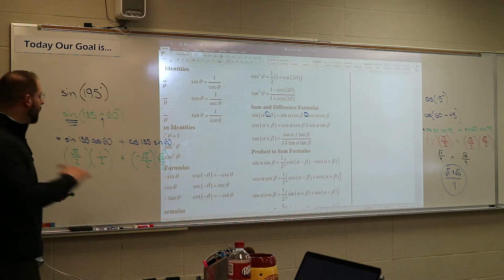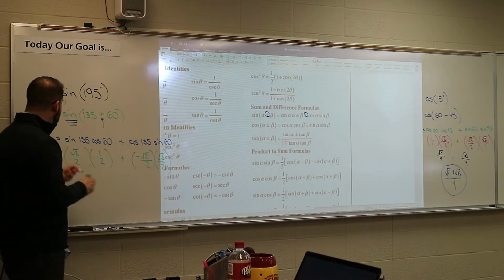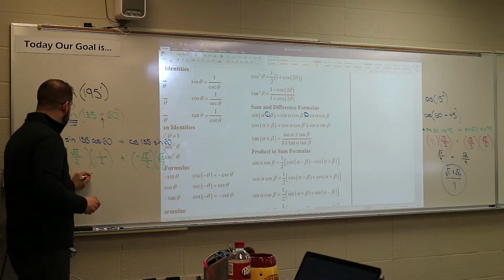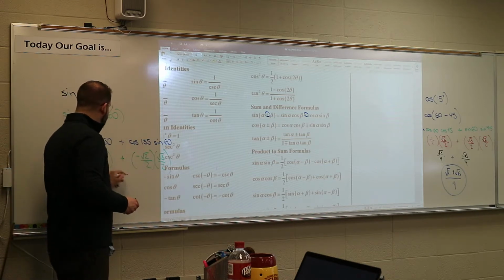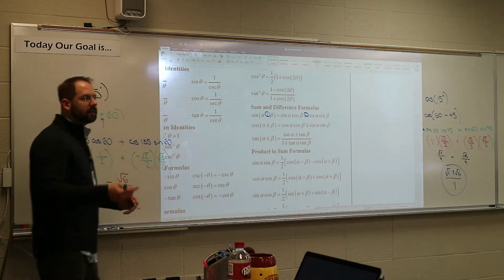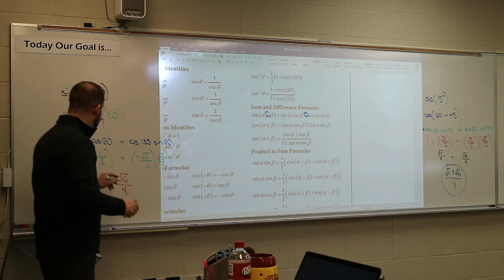And when you actually multiply these across, because again, I got those answers from your property sheet, we should get down to my final answer. If I multiply these together, that's root 2 over 4. If I multiply these together, that's a negative root 6 over 4, which is subtracting. And when you subtract straight across, here's what you get.